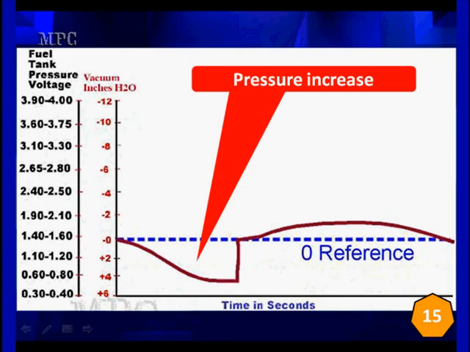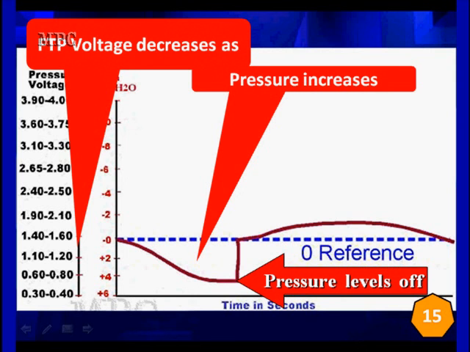First, we see the first part of the pressure increase. Now notice in the pressure increase, we see it building gradually and then finally flatten out. That flat portion where it levels off tells us the expansion has stopped. When the expansion stops, the pressure levels off, we're down around 0.6, 0.8 volts, plus 4 to 5 inches of water. Ford looks for 5, GM looks for, they say, around 4.